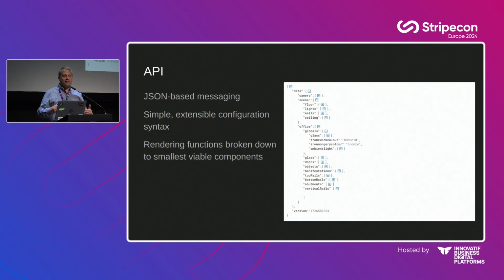So when the renderer says, okay, I'm ready to render a scene, what do you want me to do? The endpoint would spit something back like this and say, okay, there's a camera, and it's at this position. There's a floor, render in this floor, it's at this position. There's a ceiling, there's some walls, that kind of stuff. And all that would happen is our JavaScript would sit there in between this API response and the ThreeJS engine, which was just running in the background.